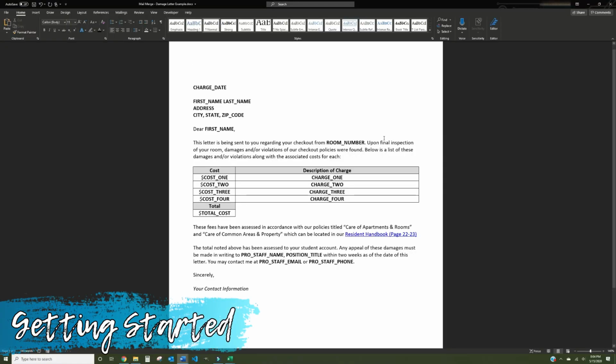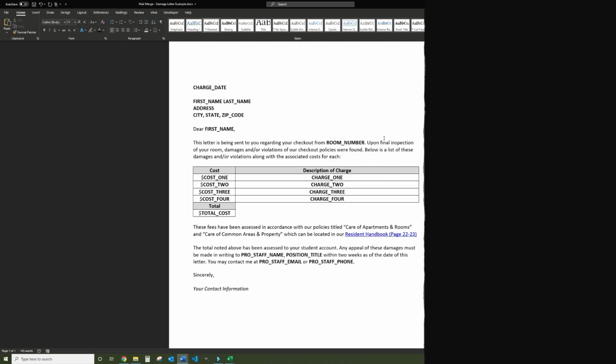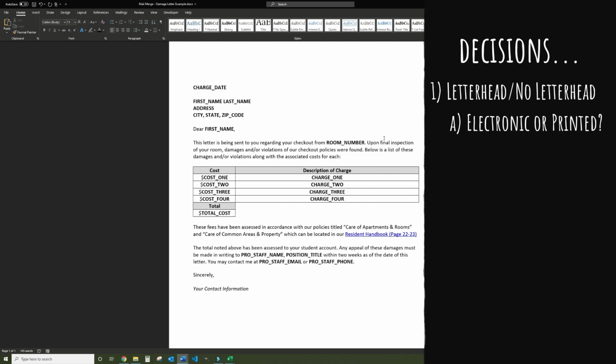When you're wanting to send physical letters to individuals, there are a few different decisions you'll want to make before even writing the letter you wish to send. The first decision you'll need to make is whether you'll be printing using your department's letterhead. In most cases, you will be, simply due to the official nature of the letter. So the next step is determining whether it will be an electronic or printed version of your department's letterhead. That'll help you determine how much space you should leave at the top and bottom of your letter.